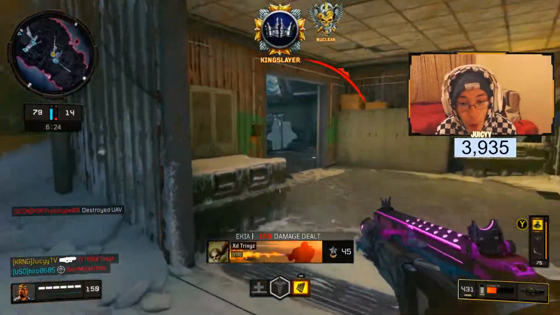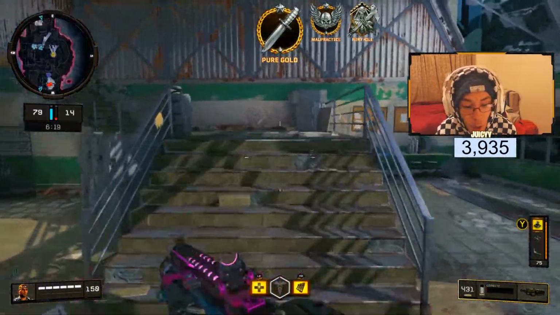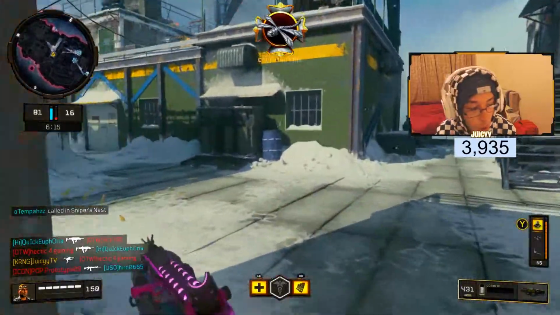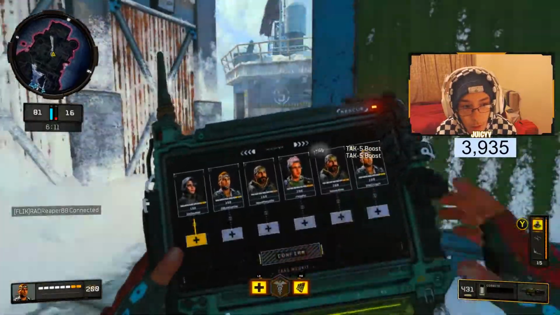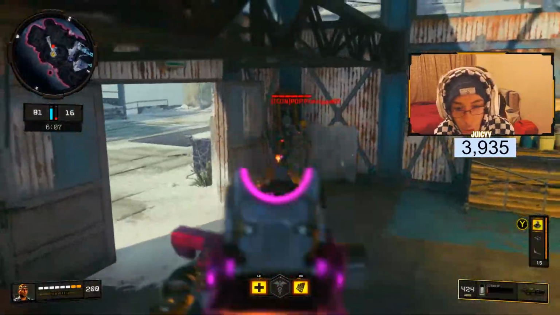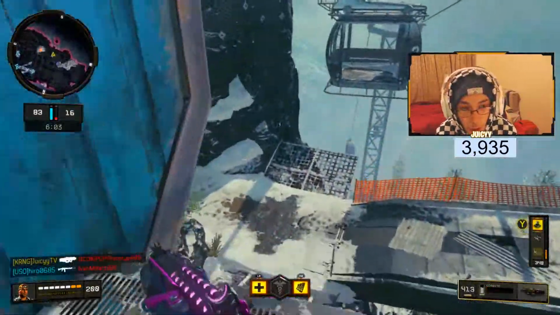Let's go! We got the nuke, baby! Let's go! I just got a Cordite nuke, man. My first one, finally. Let's go. Now I actually have to get some unstoppables. Oh, shit. I have no unstoppables, man. Let's go. Let's get some, man.